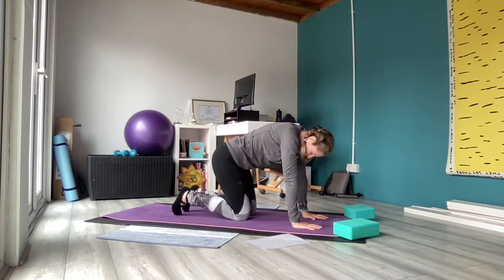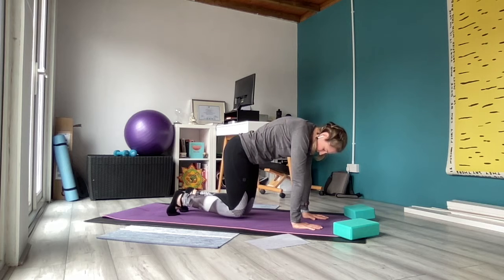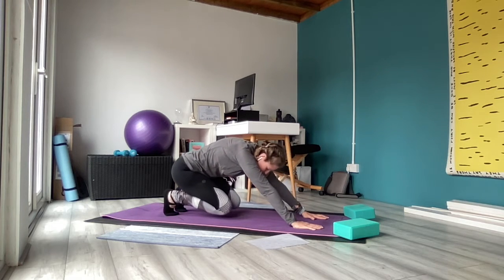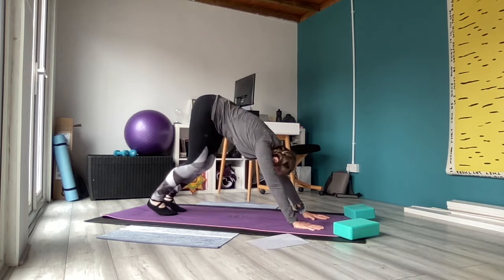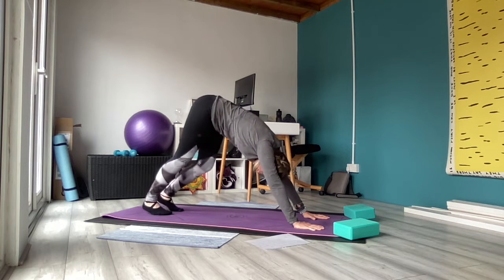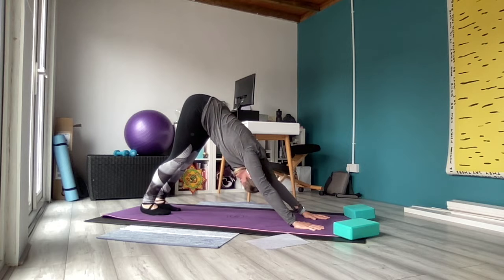Tuck the toes, lift the knees and just hover slightly, just an inch or half an inch, just to start waking up the stomach, the core. And then push the sit bones back towards your heels, the knees are still hovering. And then once you're there, lift the hips up and find a downward facing dog. Feet don't need to come flat to the ground, the heels rather. The heels can be lifted.